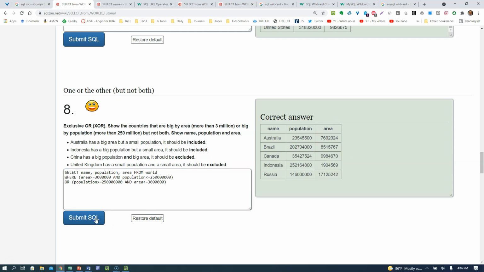Okay, but the way it wants it, so I've got these countries and Russia, so it's giving me the smiley face, but the way it wants me to do it is actually to just do, I'm going to go ahead and go back to say area, and it wants me to, so the area is greater than this, XOR the population is greater than 250 million, but not both. Okay, so this is saying, look, I want countries that have an area bigger than 3 million, exclusive or it has a population greater than 250 million, but if it has one, it cannot have the other. So sometimes people write this XOR as a but not.